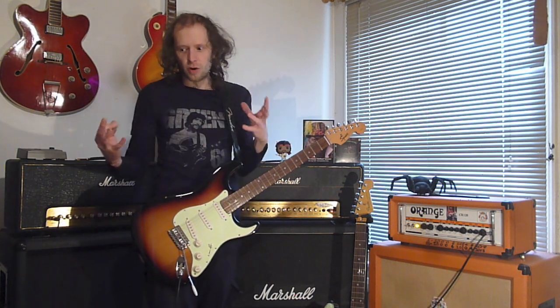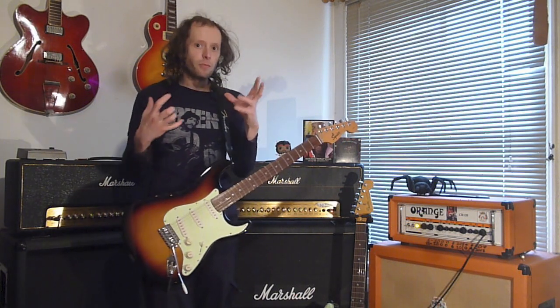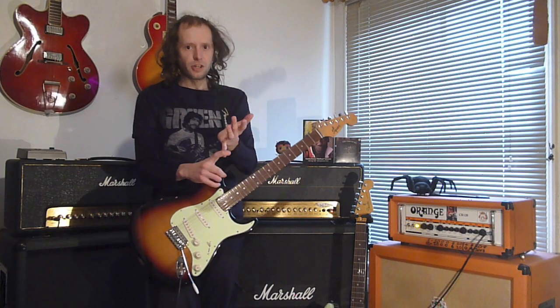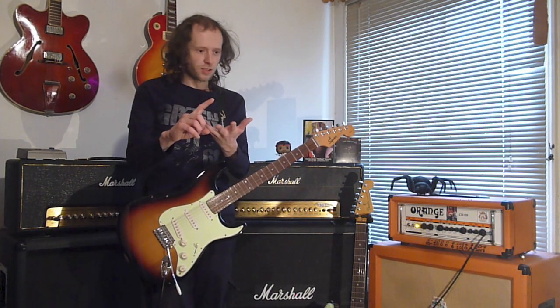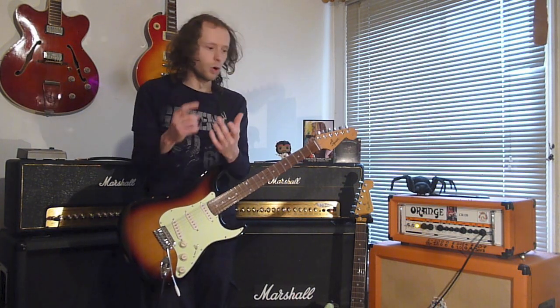Compressor pedals won't work. Trust me, I've tried it. I've got a really cool compressor pedal, which I'm going to do a demo of, but they don't give you the right kind of sound. And certain overdrives won't work: Ibanez Tube Screamers, Boss overdrives. What else is there? Marshall Blues Breaker pedals. They don't work. The Marshall Governor doesn't work.